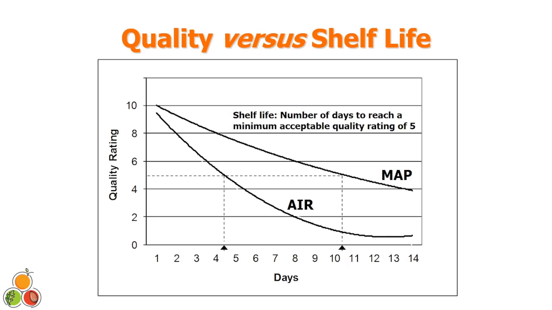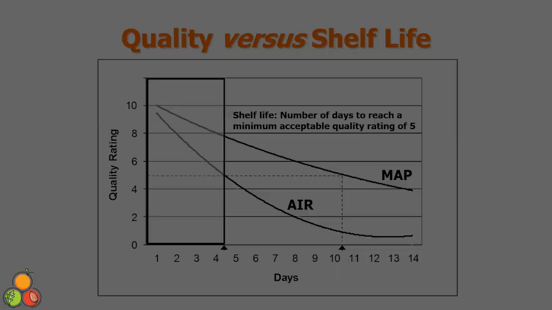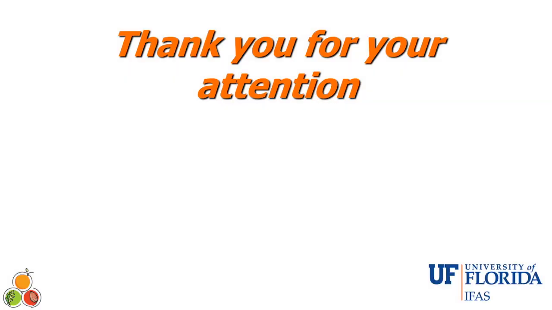But my point here is that you don't need to go out to the long shelf life period to see the benefits of a technology like MAP, because it's slowing the rate of quality decline. So within any time frame, even if your system only requires 4 or 5 days, it'll still be higher quality because you slowed the rate of deterioration. And that's it. Thank you very much.